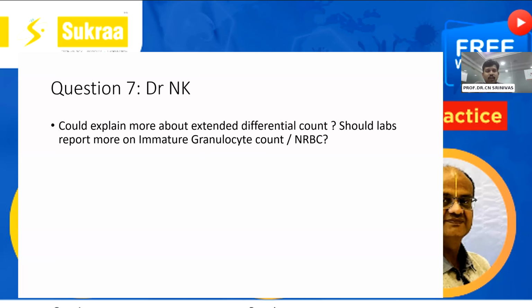As much as I could find, immature granulocytes include promyelocytes, metamyelocytes, and myelocytes in most analyzers, whereas bands and neutrophils will mostly be calculated under the neutrophil count. So whenever a shift to the left is there, the extent of the shift will include whether even promyelocytes are coming into the circulation, or only the band forms are there, or up to metamyelocytes are coming into the circulation. Very succinct. Yes, this will again depend on the percentage of the cells that are contributing to the left shift.